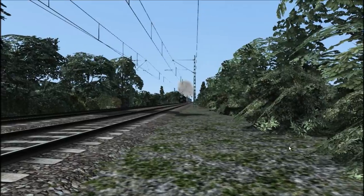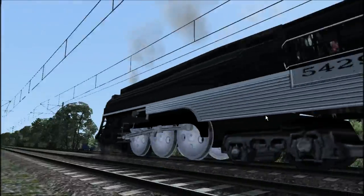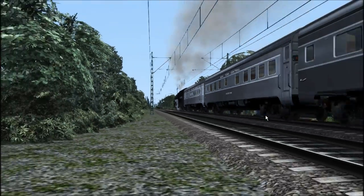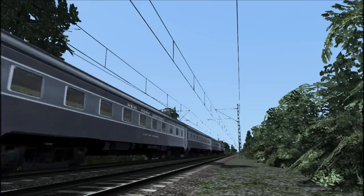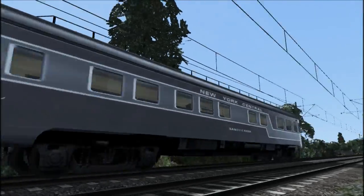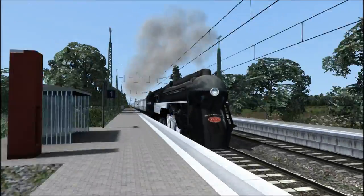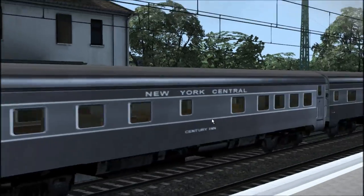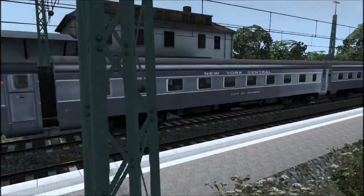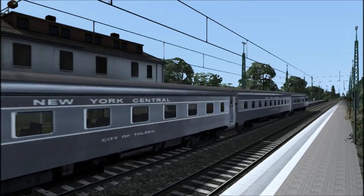Fantastic. And while we're waiting, why not get an awesome shot of the amazing streamlined I Don't Know? I think we should call this the I Don't Know locomotive. Or something. I really do like the carriages though. You can't deny the carriages look amazing, don't they? Oh, let's just zoom out. I mean, obviously we've got a bit too much of the carriages, but you know, look at them, they're fantastic.